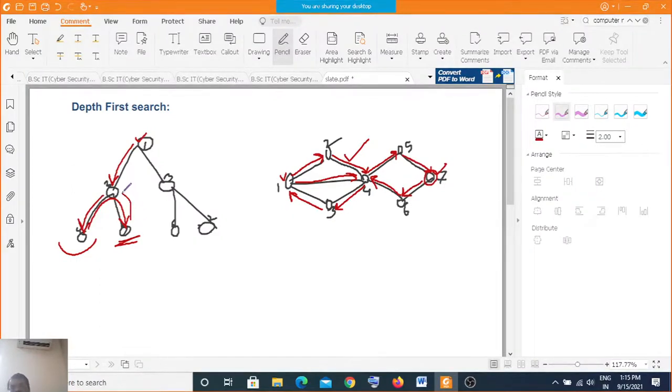When it backtracks, it already knows that it came from this node, so it goes backtracking to node 1, chooses this path and selects these 3, chooses this path and selects 3. From these 3 it will go to this 2. Okay, and from 7 it once again goes and visits the 6. So if you see, in depth first search, it is backtracking.